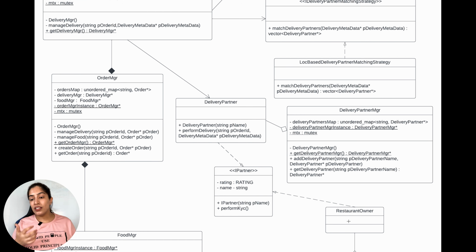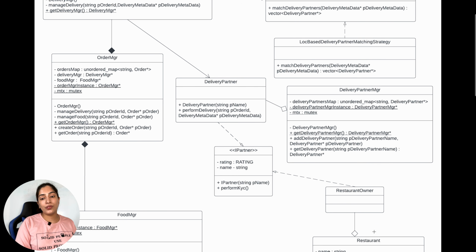Like, for example, if this restaurant is associated with me, or if this delivery partner works for me, I'm supposed to have its KYC. It's my partner, so I'm supposed to do more things. So I just wanted to mention that you could probably have another interface, say Partner, and delivery partner and restaurant owner could implement it. I have not mentioned too much detail of restaurant owner, but just wanted to bring it to your attention and make you think about it.